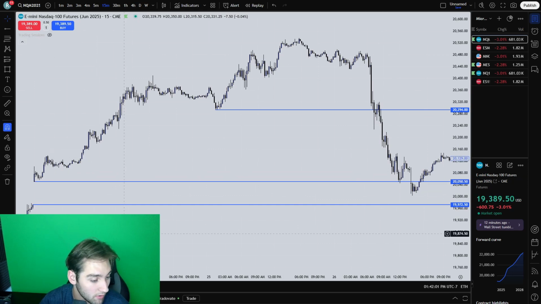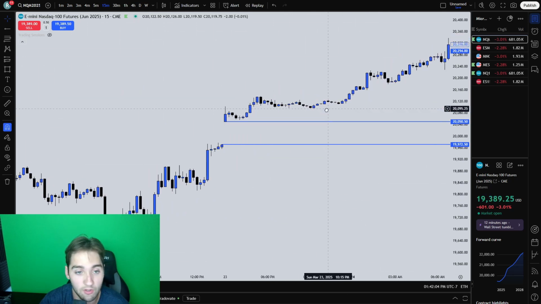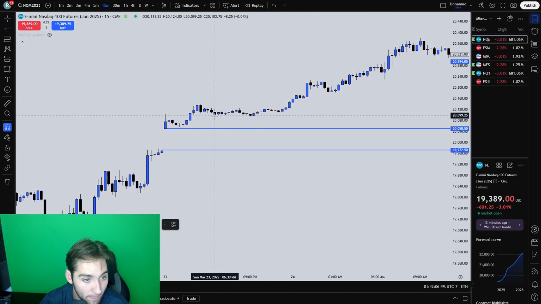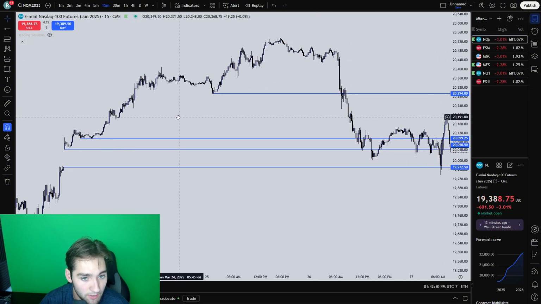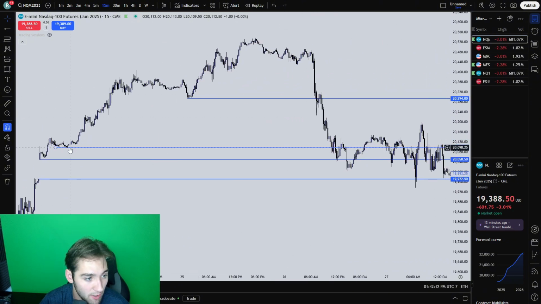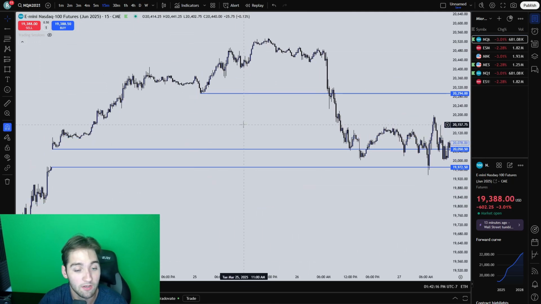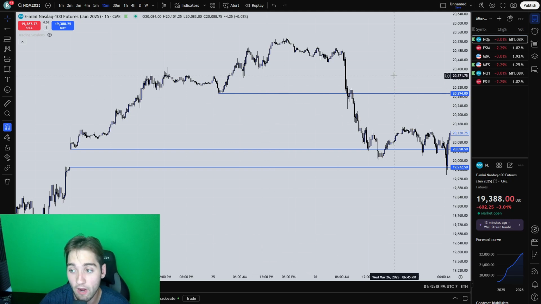Look at right here. These equal lows, okay? Look at the low here, equal lows. Price comes up, eventually has to take those people out that are long, that have their stops in this position. So where's price likely to go after those people get stopped out? Well, price will go to this gap right here because it is an inefficiency.